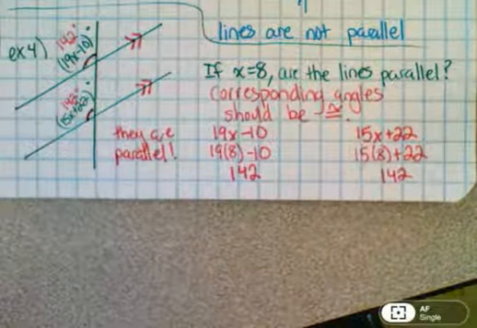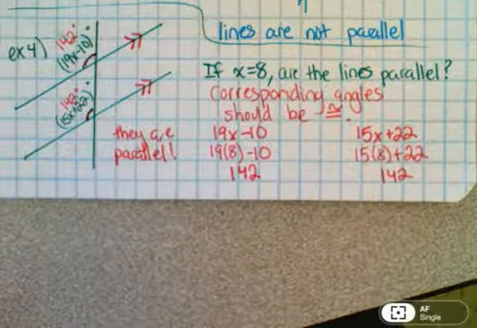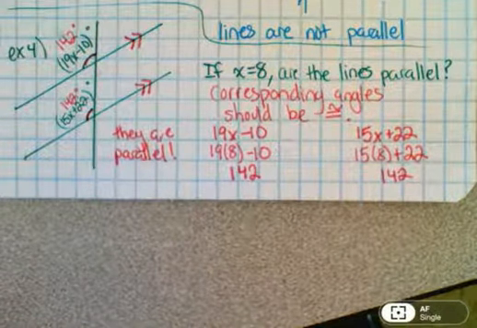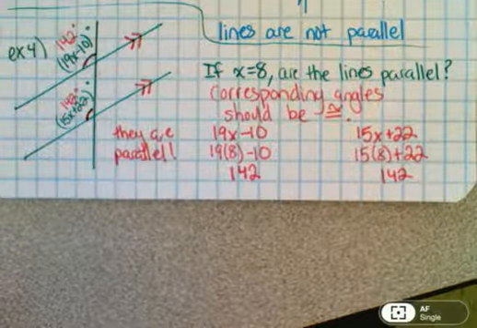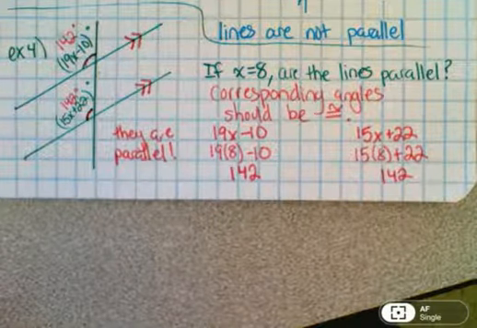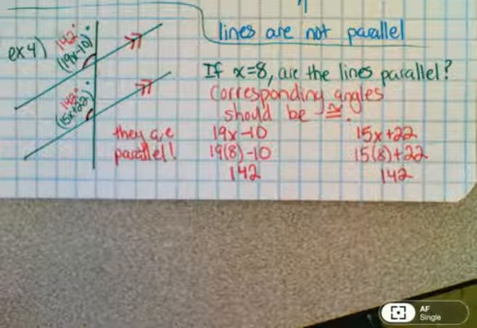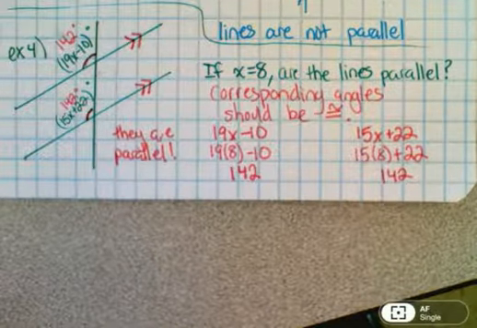Okay, and we should write somewhere, they are parallel. And I would have to write my summary on the next page, but take a minute and write a summary. Really, the way we prove that two lines are parallel, that was our essential question, is by looking to see if the angle relationships are what we think they should be, right? Like, if they're supposed to be supplementary, are they? If they are, we're dealing with parallel lines. If they're not, we're dealing with non-parallel lines. If the angles are supposed to be congruent for parallel lines, and they are, then we know we're dealing with parallel lines, and if they're not, then we know we're not dealing with parallel lines.